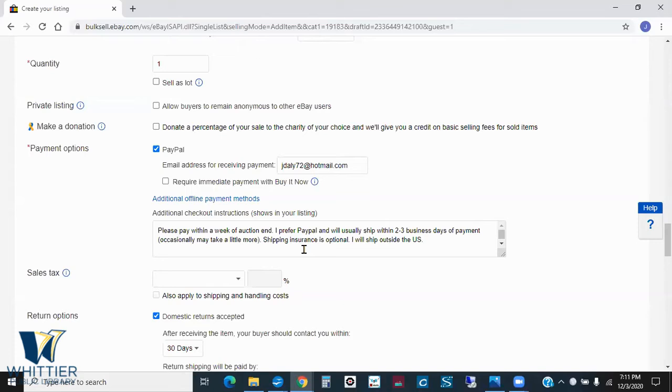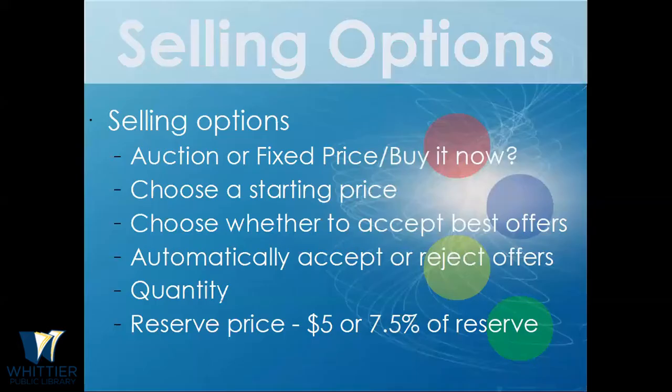If you have a very expensive item, I would recommend instead just starting it at the lowest possible price you could consider taking for that item. If you think, boy, I'd really like to get 200 bucks for this thing, but if it sells for 100, okay, I'll live with that. Just start the item at $99.99 or $100 or whatever, and hope it goes up from there. And if it doesn't sell, it doesn't sell, no big deal. So those are your selling options.